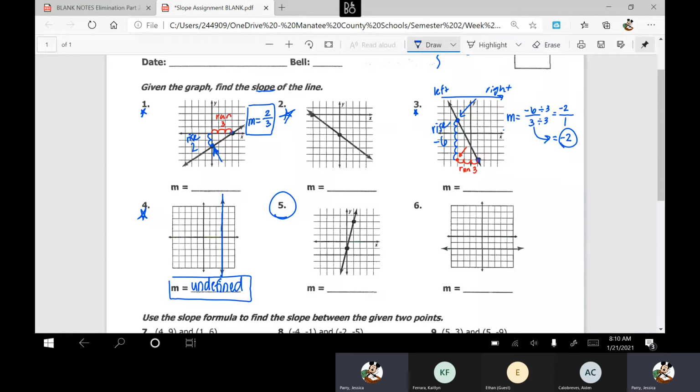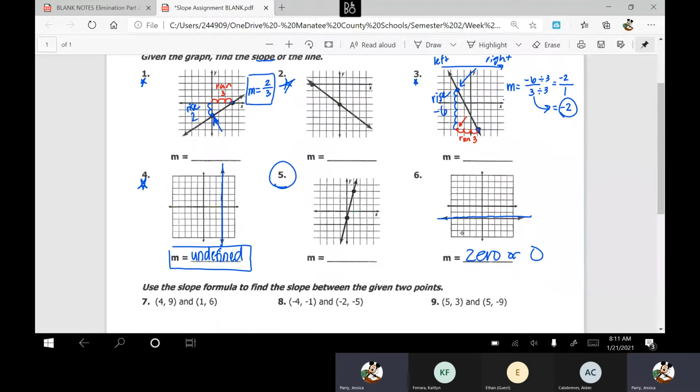And then number 6, here's our line. I know sometimes they're kind of hard to see. Is number 6 positive, negative, 0, or undefined? 0. Perfect. That's a horizontal line, so that's a 0 slope. So you can just write in your answer there 0 since we just did it together, or you can do the number 0. But sometimes I like to write out the word zero so I can see exactly what it is.